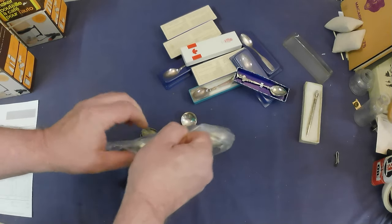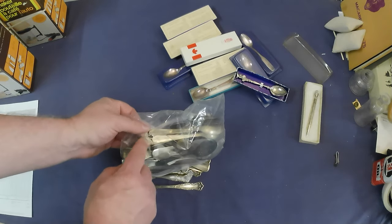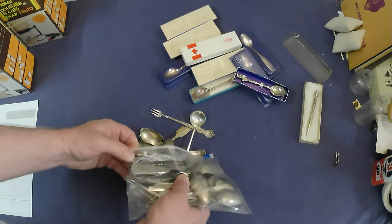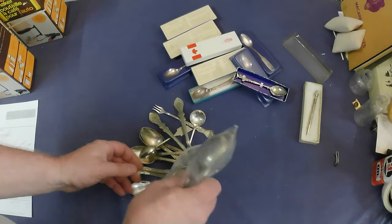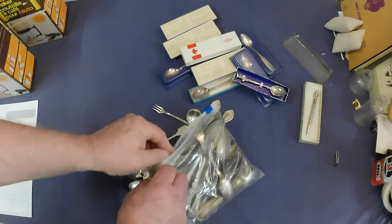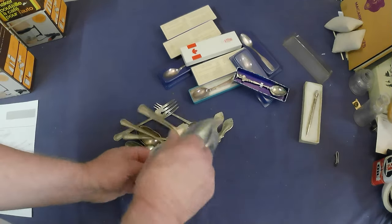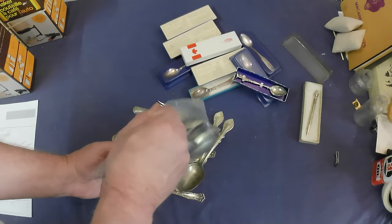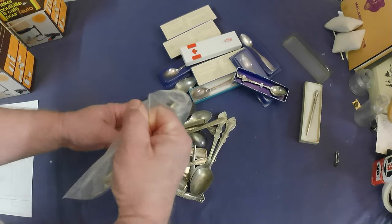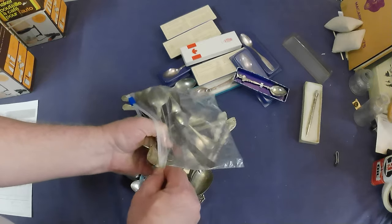But I bought these because I thought, well, there could be anything in here. I see something good already that's not silver, but could be something decent. Let's see if there's any sterling in here though, guys. Let's see. Well, we're having problems here. There we go.